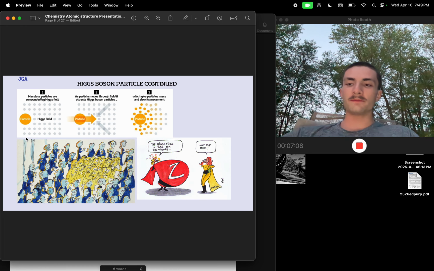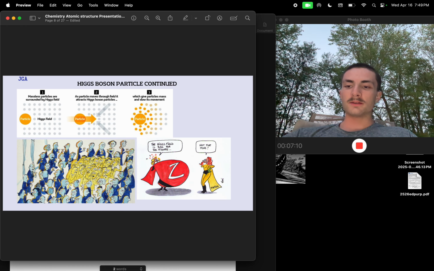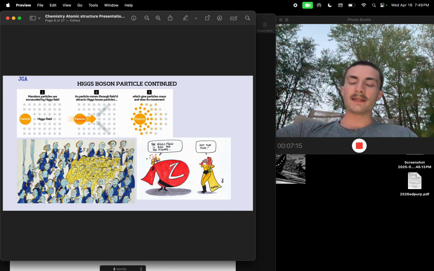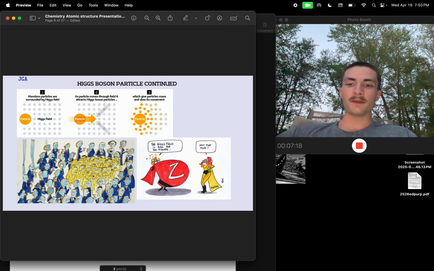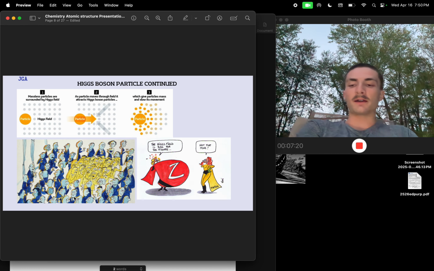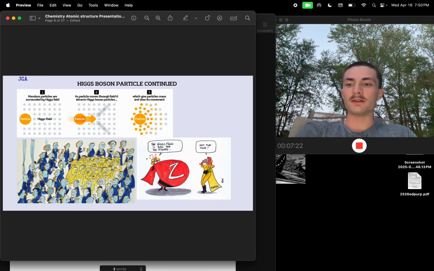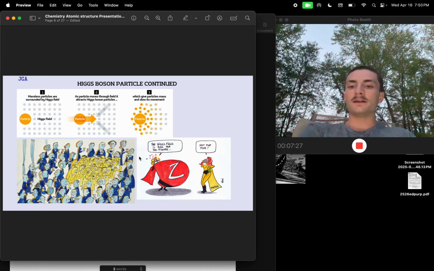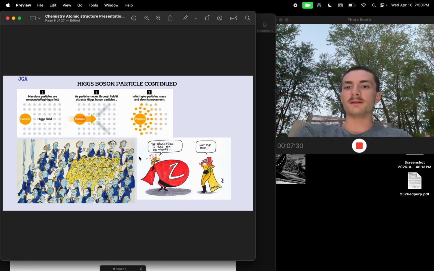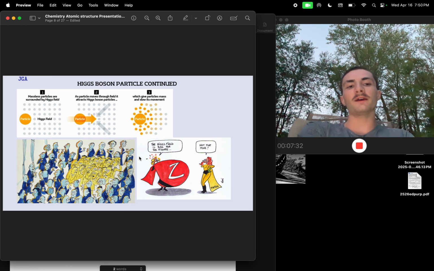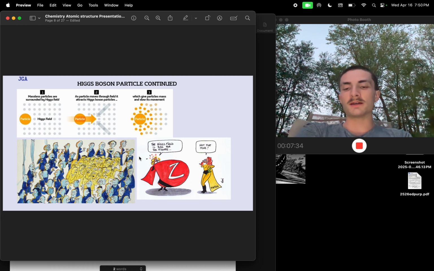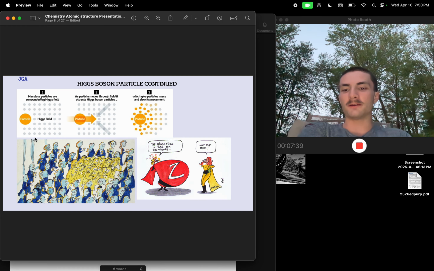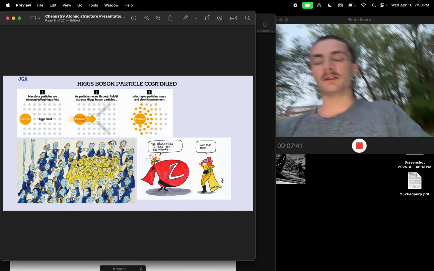So the bottom left corner, it looks a little weird, the image, but there's an analogy that came up to describe this. And the analogy is that imagine you have a party full of a bunch of people, there's a crowd, there's a lot of people, and you take two people. Each person starts at one end of the crowd and tries to walk across the crowd. And one person is, say, for example, Brad Pitt or Ryan Reynolds or some other super famous person. And what ends up happening is because of how famous they are, as soon as they start trying to get across the crowd, people start to crowd him and get around him and start to talk to him and all that nonsense.